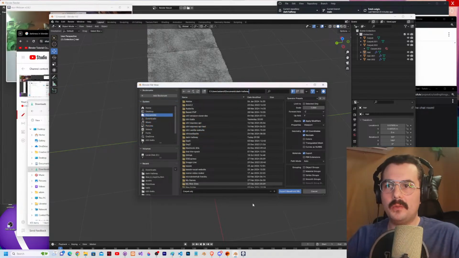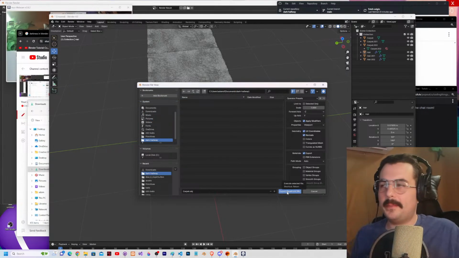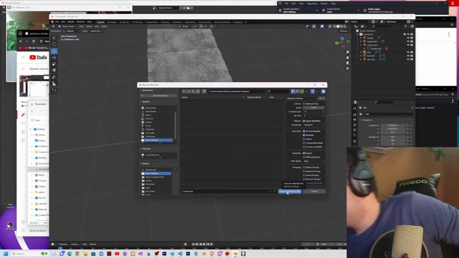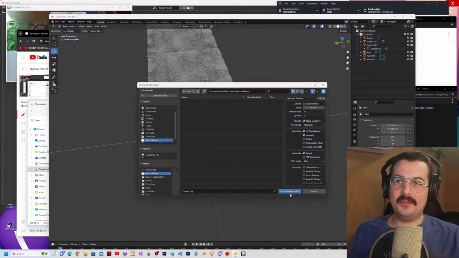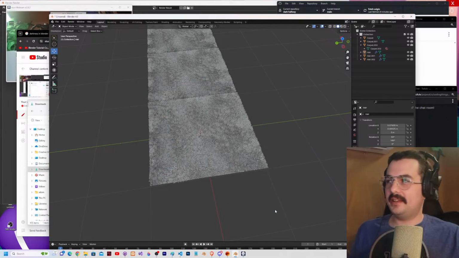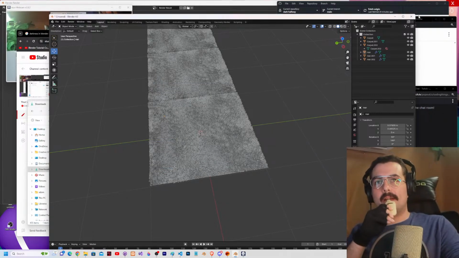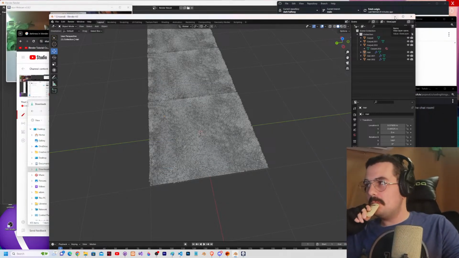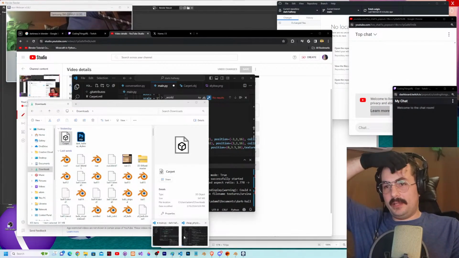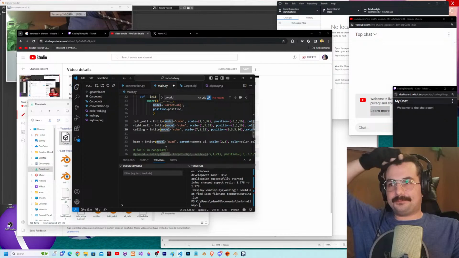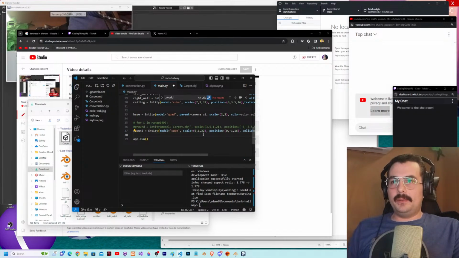Alright, so dark hallway. Exporting this carpet. Wait, what happened? Okay, I didn't click it. Alright, let's see what we can do. The ground right here. I think the ground scale is going to be not correct.